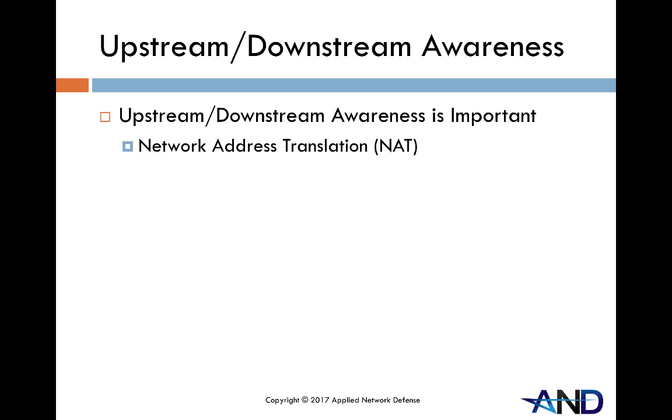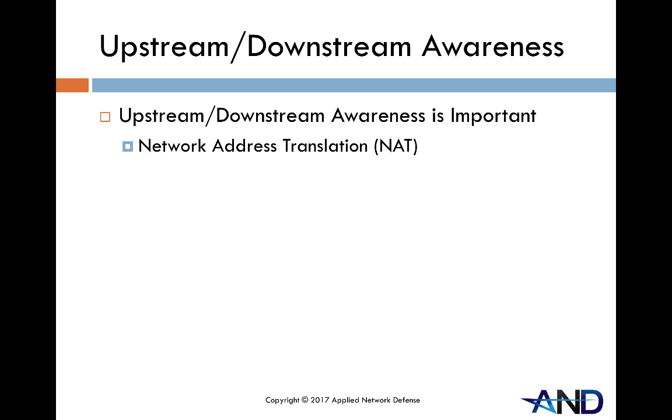Now, I describe routers specifically because the key consideration when it comes to visibility with routers is less about a visibility window and more about the addresses found in the packets we're capturing. And I'm going to talk a little bit about IP addresses and things. We're not going to go too in-depth on IP. We'll talk about that in a dedicated lesson later. But I mentioned that routers have 2 interfaces and must be able to communicate on both upstream and downstream networks. To do this, they use a function called network address translation, or NAT.